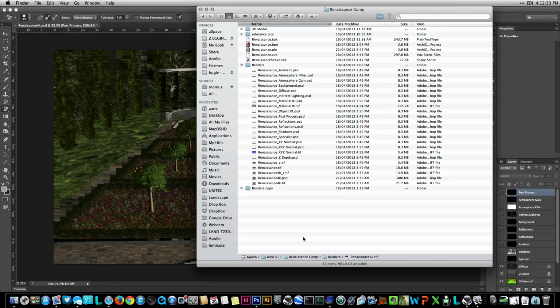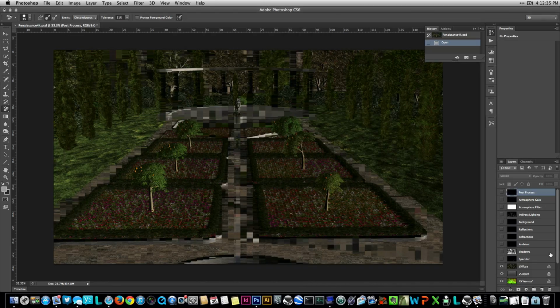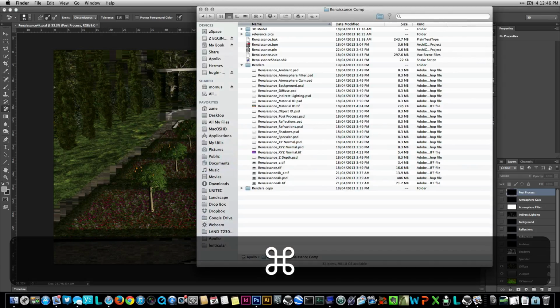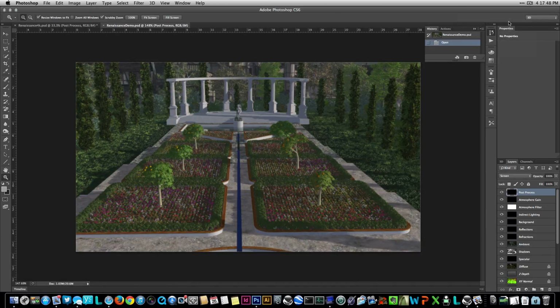But the reason I actually wanted to show you this is, in fact, I might just have to render off a new scene. Give me a second. Alright, so here's my render. So I've turned radiosity off and all sorts of other bits and pieces just to speed it up. Otherwise I'd be here forever.